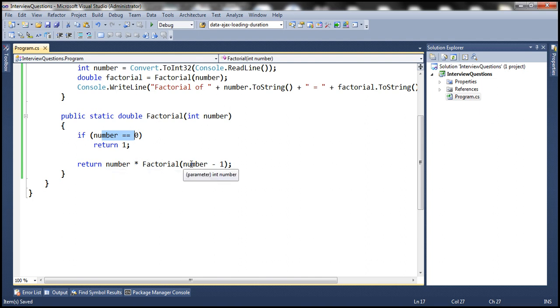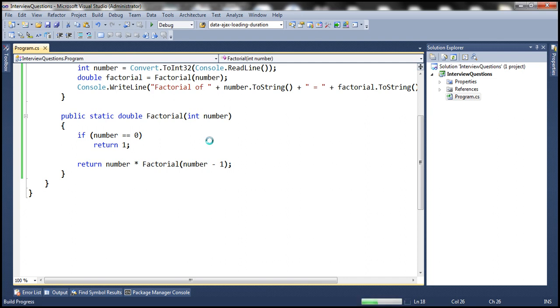But look at this, we are subtracting 1 from 4, meaning now we are passing a different value for this parameter. So 4 into 3, and then it's going to call itself again. So 4 into 3 into 2, and then it's going to call itself again. But the moment it comes here and checks, okay, if the number is 0, then it's going to break that recursion, and the control will be handed over back to whoever has called this function. So very simple and straightforward recursion example.